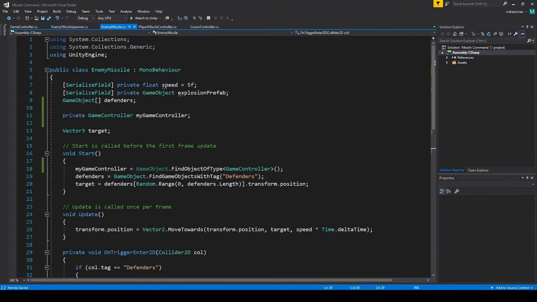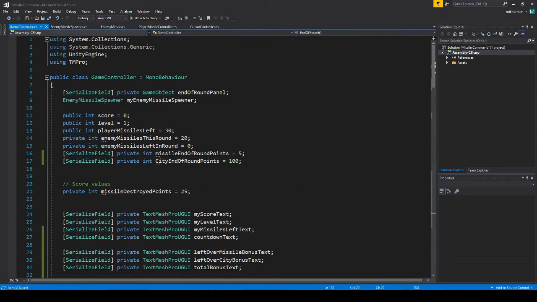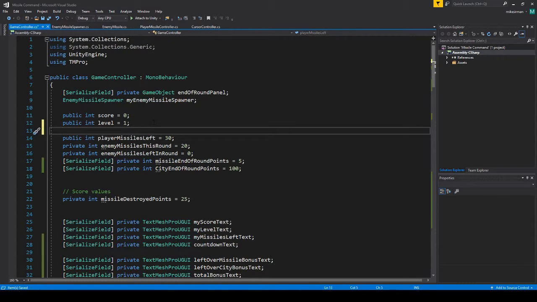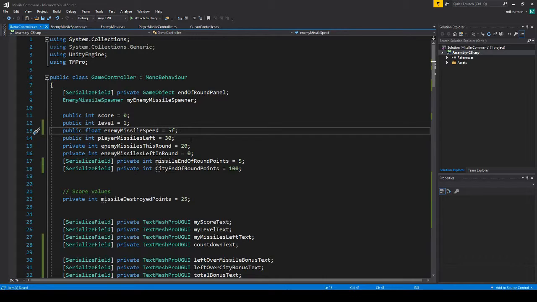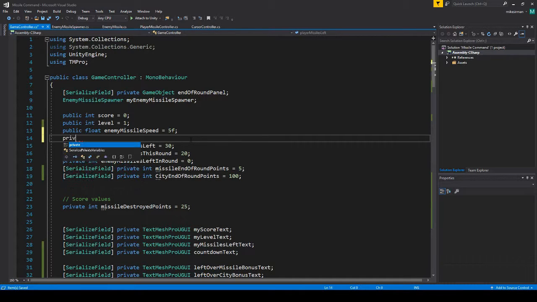Let's go back in here, and what we're going to do is, so speed starts at 5, but on the game controller, we're going to make a speed on here. So I'm going to do public float enemy missile speed, and we'll start it at 5 just like we have it there. And you know what, actually while we're here, this one can be private, we'll serialize this.